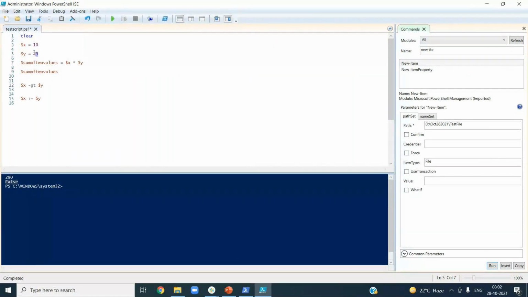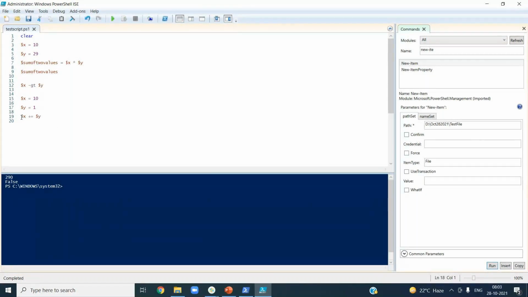Let me change the value so that you will see the difference. Now let's run this till here. You have the data here, false. After this you don't have it because you are not storing this value.